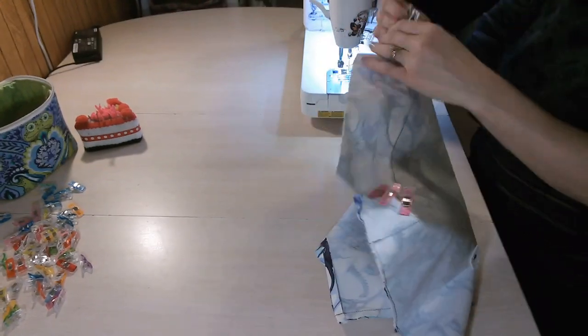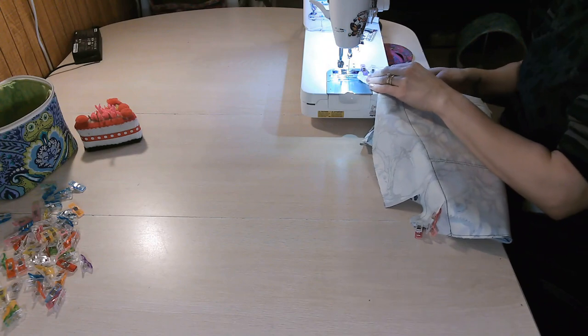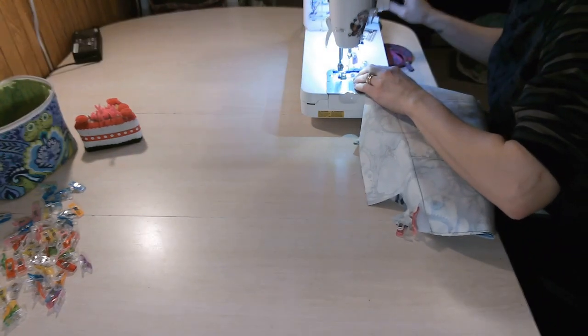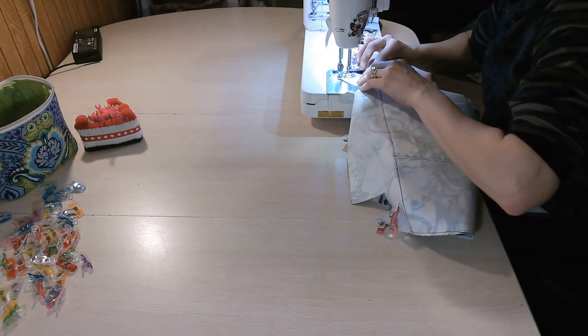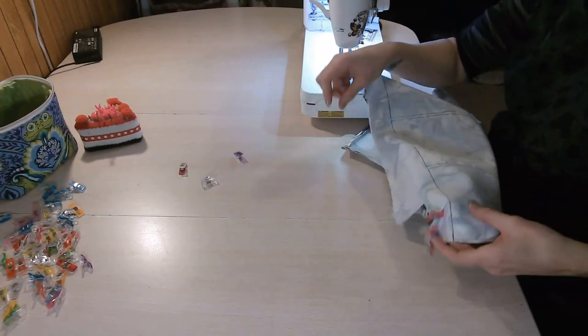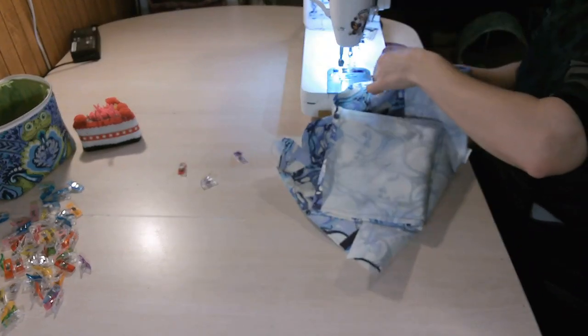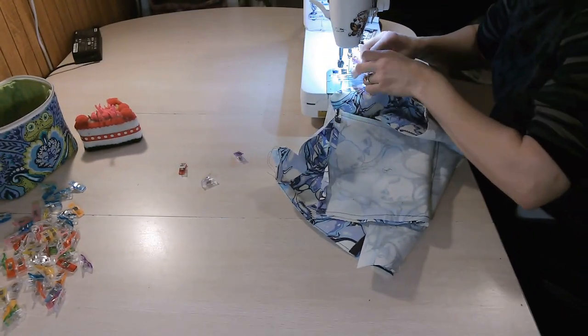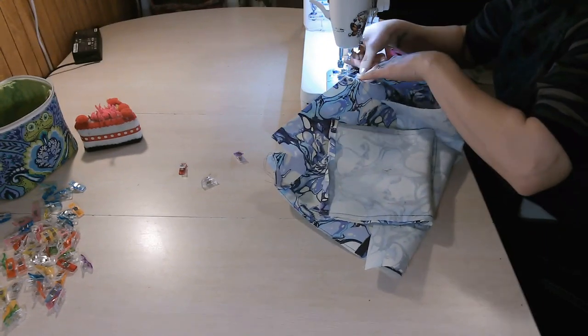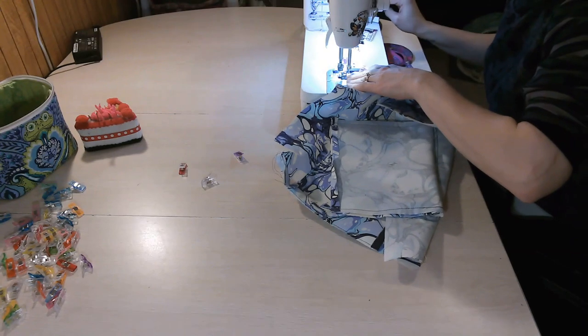Now I'm going to sew how she instructs in the pattern on the dart to close up the dart. And I'm only doing the end darts right now, and then I'll go and pin and clip the darts on the other side of these ones, just so that there's no clips in the way. I only have to deal with the one set of clips.